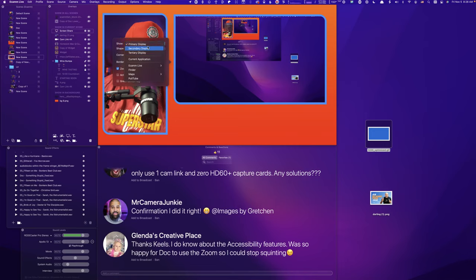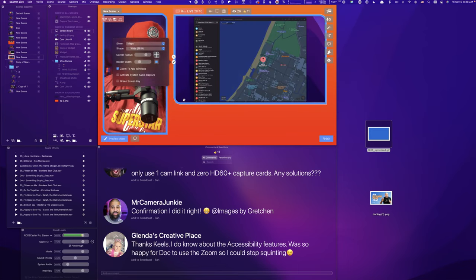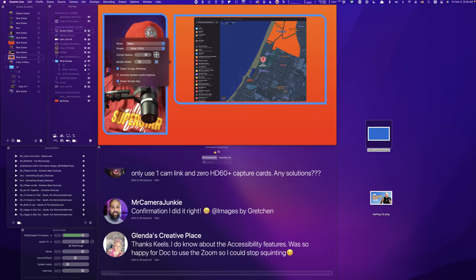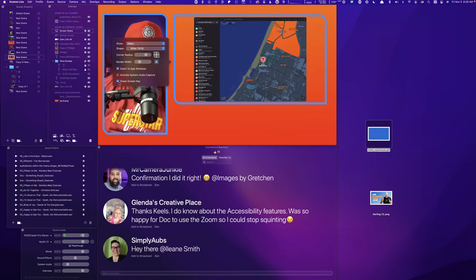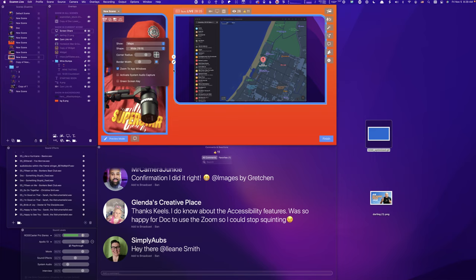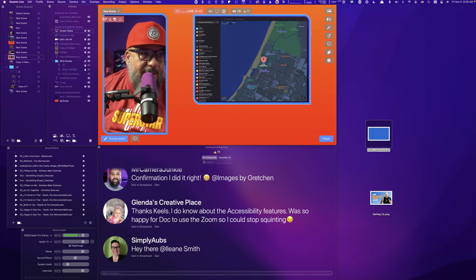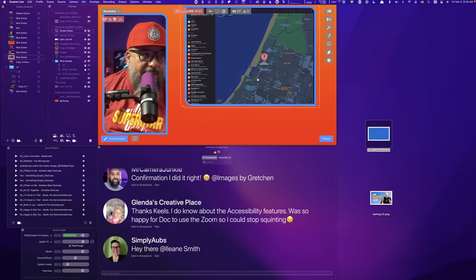Let me change this to my app. I'm going to say maps, and then I'm going to pick where my map is. Okay, so let's do some things with this here. First of all, I'm going to say green screen key. That cuts out the background, if you want to do that. It basically just chops off the background. The other option is you can hold down the option key and crop that in to the edge of the interface, and then crop the bottom. So you can do it like that.